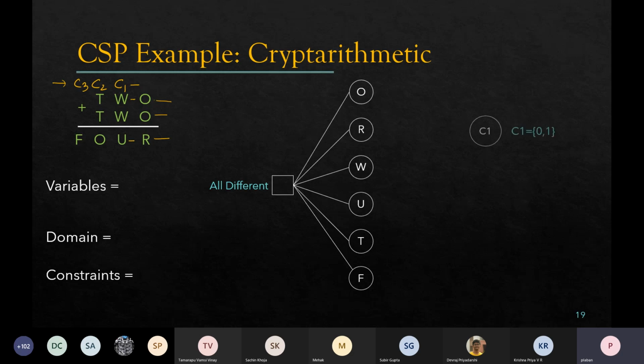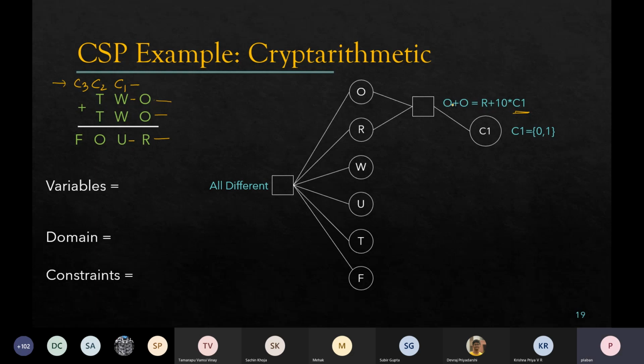Now let us try to define the constraints. So C1 can assume a value of either 0 or 1. Now this is where we are talking about going beyond binary constraints. Here this node is considering the contribution from this O: we just add O plus O, and as a result, we get R and a carry, C1.